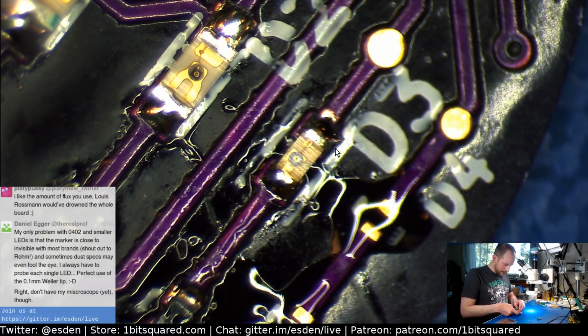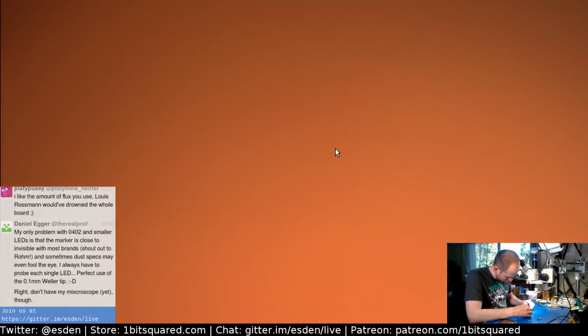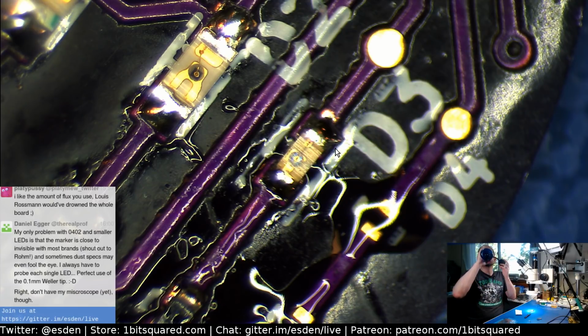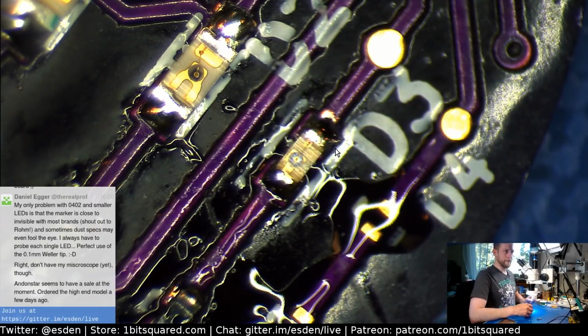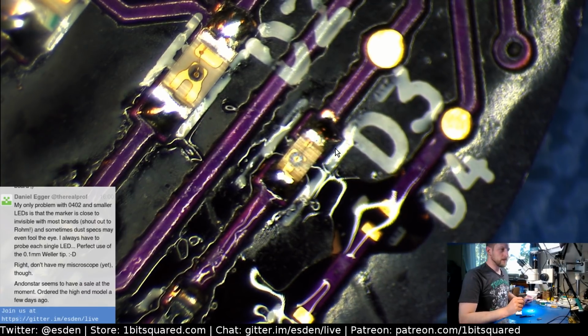Okay, so that's where the fun begins. It's the 0201, and already the resistor fell out of the packaging when I was peeling it off. Ah, great. I think there's audio switched on here. Let's switch it off. So yeah.